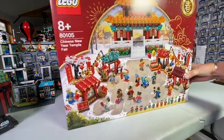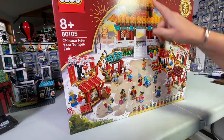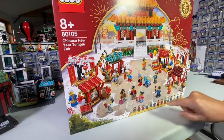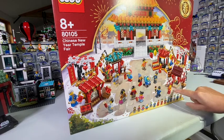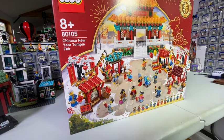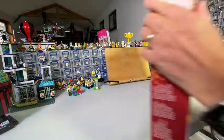And we'll have a little look at the box. Obviously we're building a very colourful temple. I'm loving all of these little stalls here. That looks marvellous. Great, that all looks like lovely fun. Anything on the back?